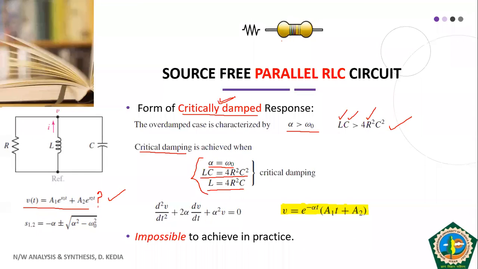Critically damped case is a bit different in a way that the solution of the differential equation will not be the same. So in case of critically damped case, your equation will come out to be like this: second order linear differential equation, d2v by dt square plus 2 alpha dv by dt plus alpha square into v equal to 0. And you all have studied differential equation during your B.Tech first year as well as your +1 +2.